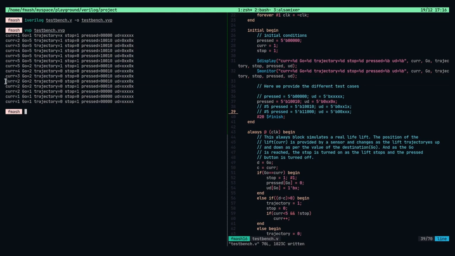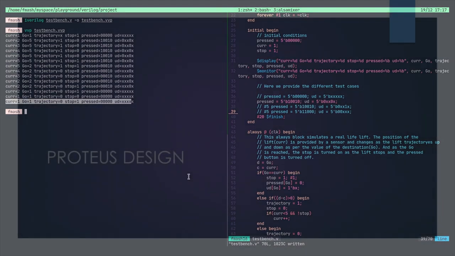And as we go to the 2nd floor, we see again that the lift has stopped here. The stop bit is set high, the press button is set low, so we have no other calls to answer anymore. So since we have no other calls to answer, we go to the bottommost floor, that is the 1st floor. And as we reach the 1st floor, the lift comes to a stop. The stop bit is set to high. So we see that our module works.